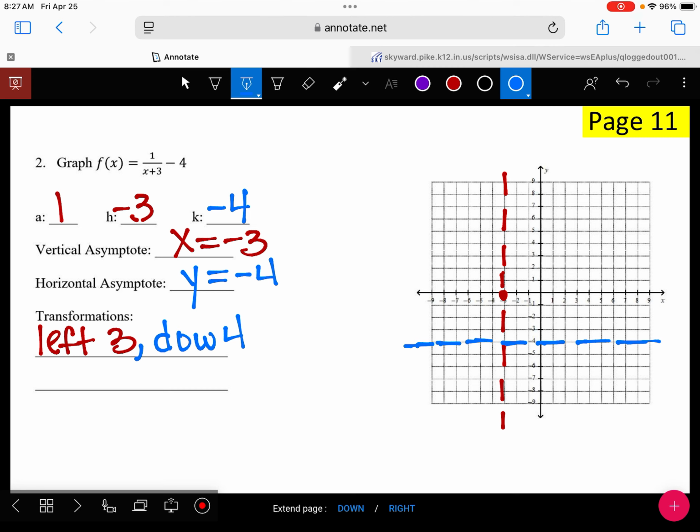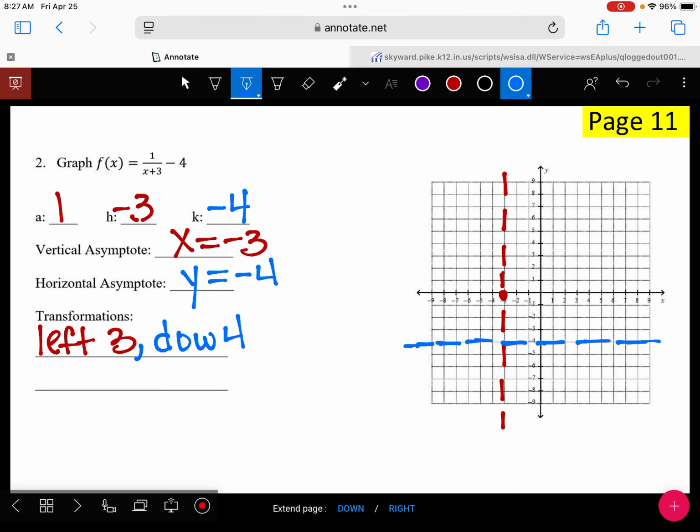All right, so this is where I need everybody's attention on the board, because this is where it gets a little bit confusing. But I'm going to try my best to go really slow, because graphing a rational does not require a table. Everything else we graph, we had to make a table. We had to add the h and multiply y by a and add k. We do not have to do that for a rational.